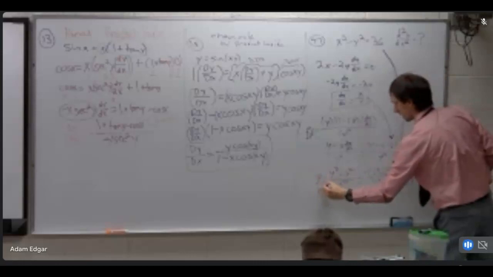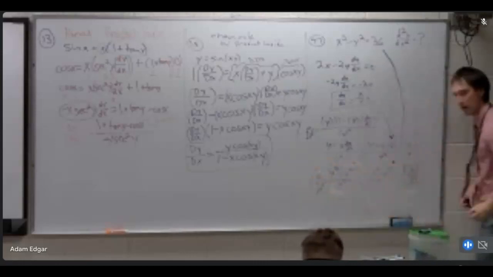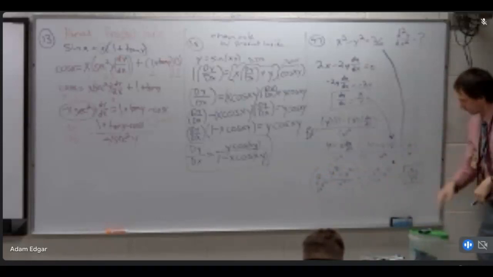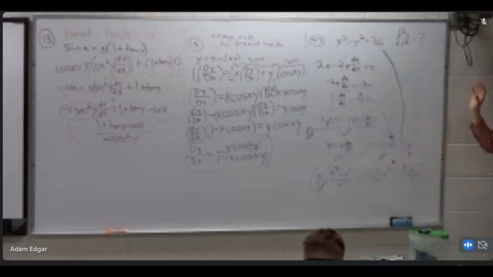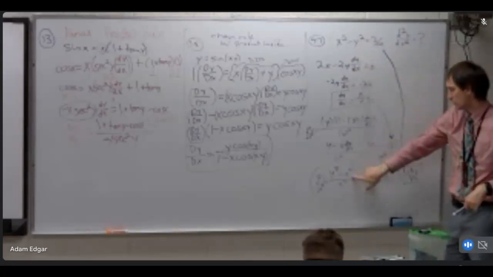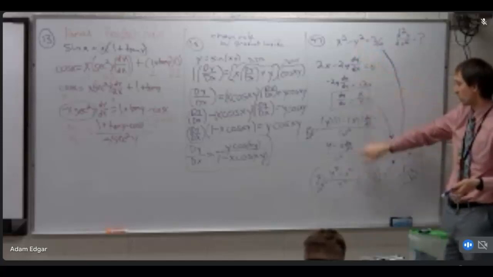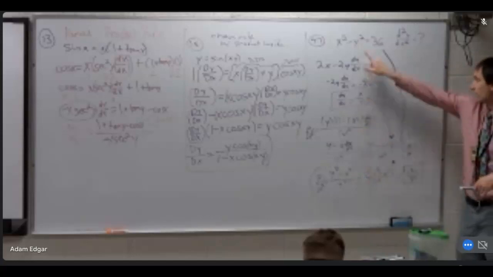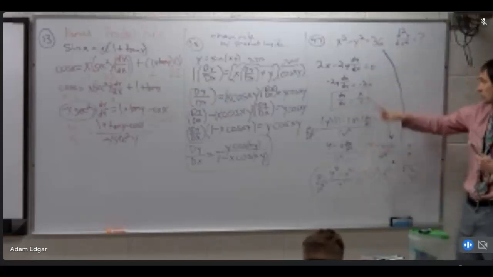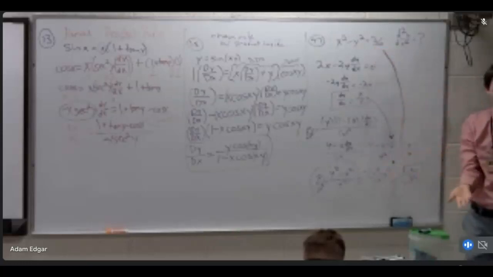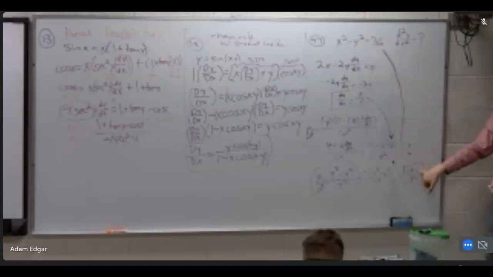Yeah. So if you stop right there with y squared minus x squared over y cubed, awesome. You get full points, as far as I'm concerned. But if you compare this back to the original equation, you say, hey, that's y squared minus x squared. The original equation was x squared minus y squared, so these are like opposites. And so she shows that by factoring out a -1. And so x squared minus y squared, you know that that's 36 from back at the beginning. So anywhere you see x squared minus y squared, you can replace that with 36. And that's what you did here to simplify this.